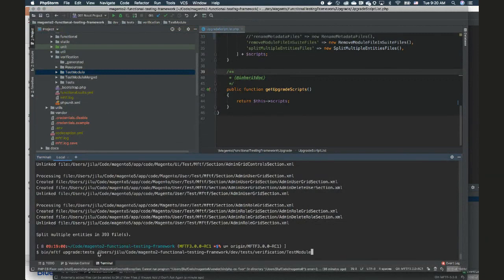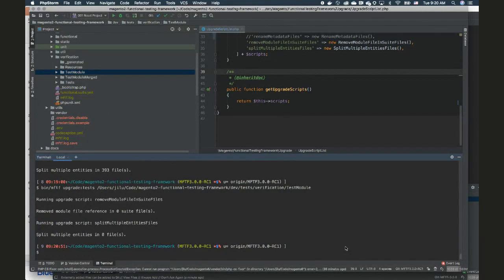I think I have run it one time. Because we already upgraded before, if I run this, it will just have nothing to upgrade. This is an example. So after the upgrade, you can run tests as usual.